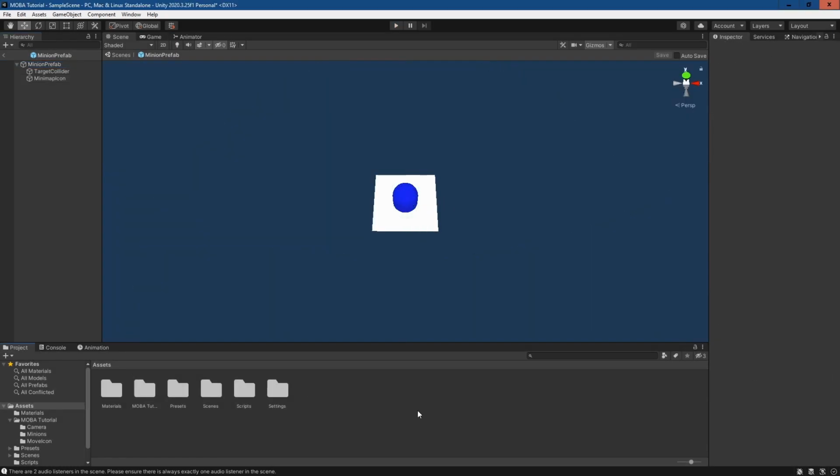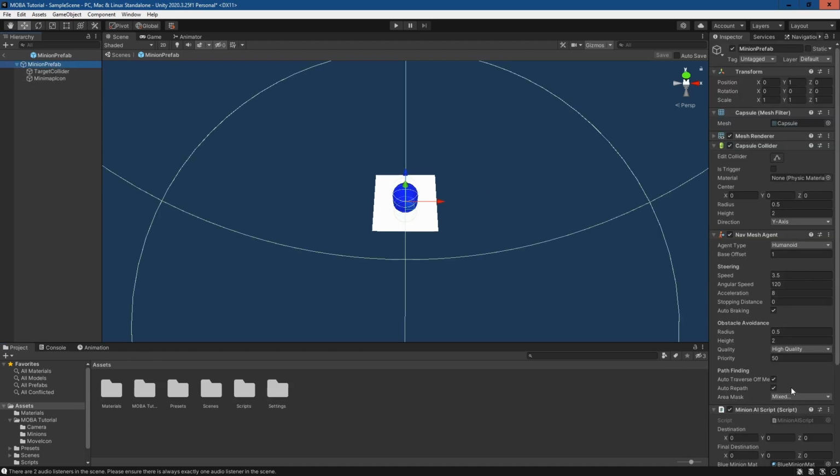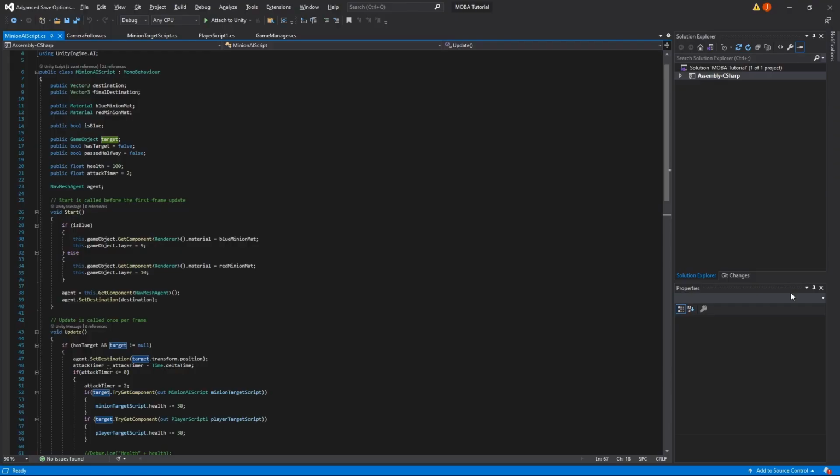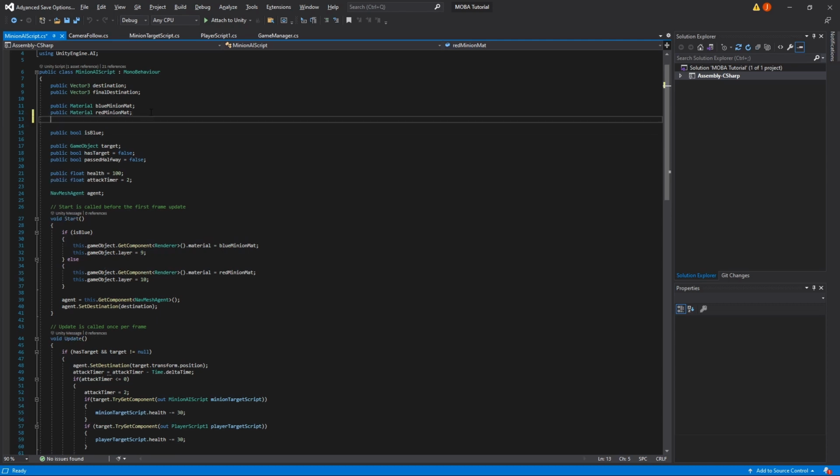So the other thing we'll need to do is set the color of the minimap icon. This should be pretty easy. We just go to our minion prefab, open up the minion AI script, and we're going to want to create a public game object. And we're just going to call this, let's see, public game object, and we'll say it is the minimap icon, so minimap icon.